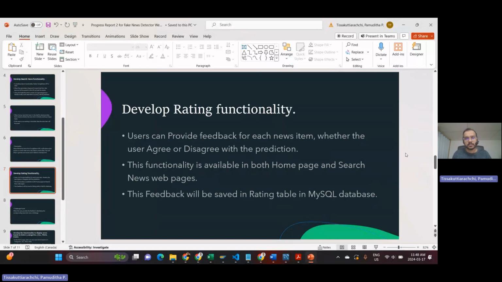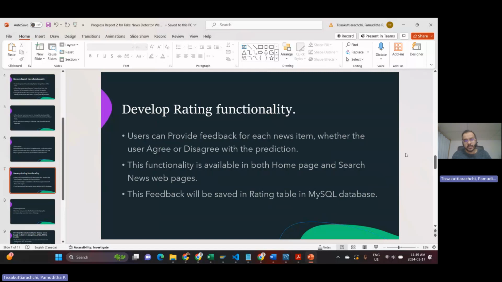Then the next functionality that I developed was the rating functionality. It's the most important functionality in this app. Users can provide feedback for each news item, whether they agree or disagree with the prediction. This functionality is available in both the homepage and search news web pages.